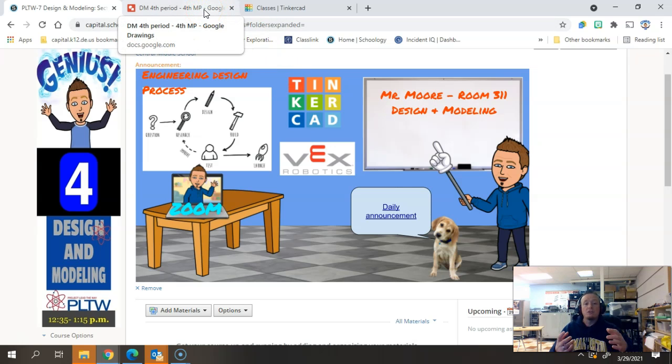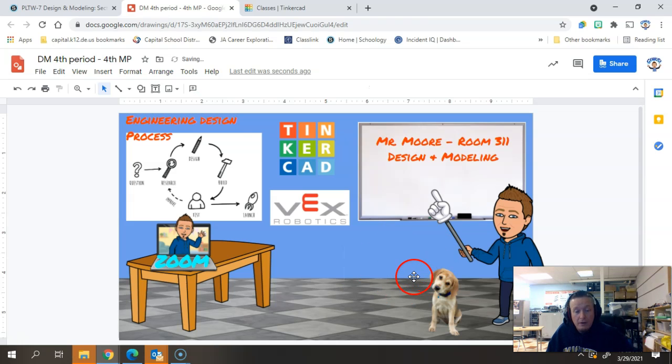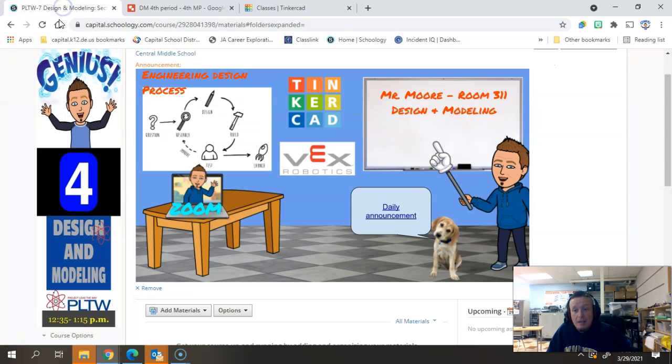So instead of actually going into Schoology every day, you're just going in and you're hyperlinking or linking whatever that is into your digital classroom. And then when it's done, you just come back to Google Draw here, and I deleted it. And then the next time the kids log in, or the next time they refresh their screen, that announcement's gone. And I just like it because it's bright and you can change it.